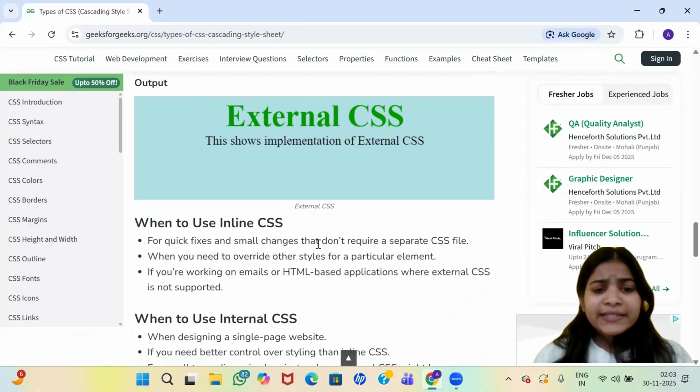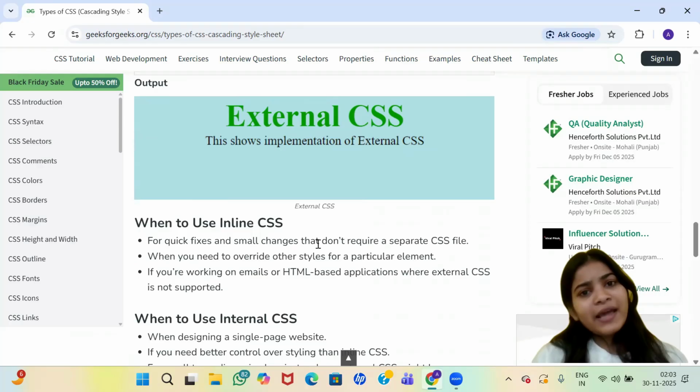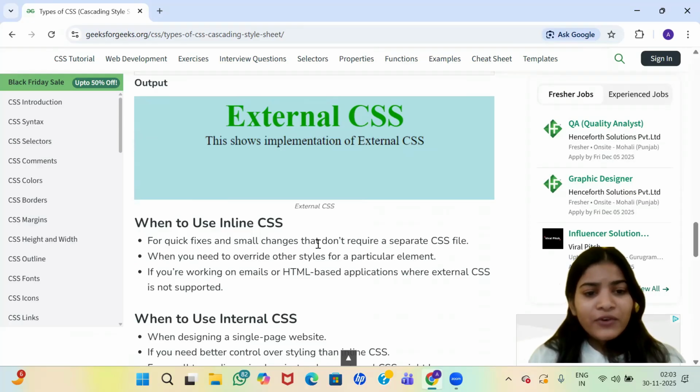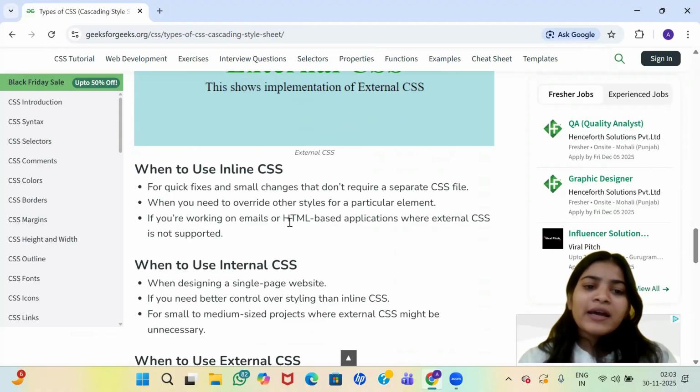So now let's see when to use inline CSS, internal CSS and external CSS. For quick fixes and small changes that don't require a separate CSS file, we use inline CSS. Also when you need to override other styles for a particular element, or if you are working on email or HTML based applications where external files are not supported.